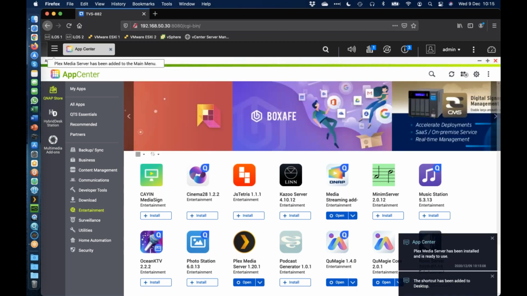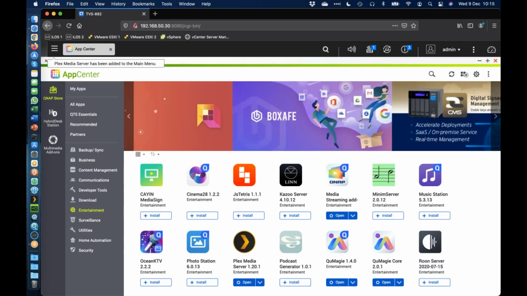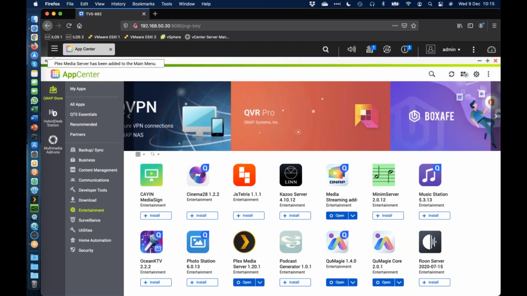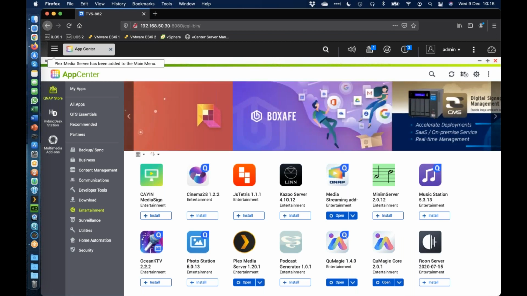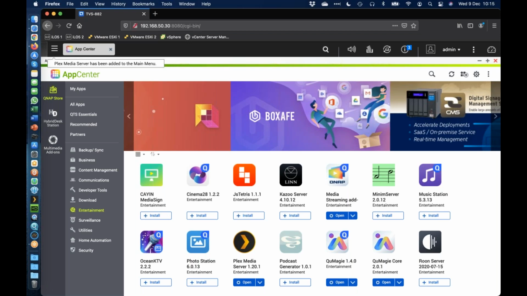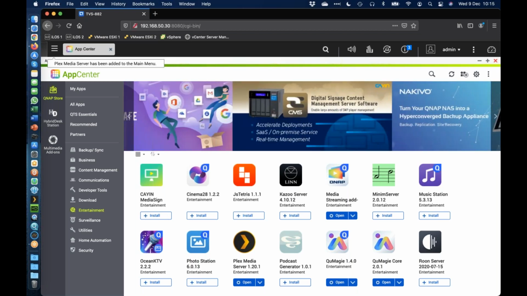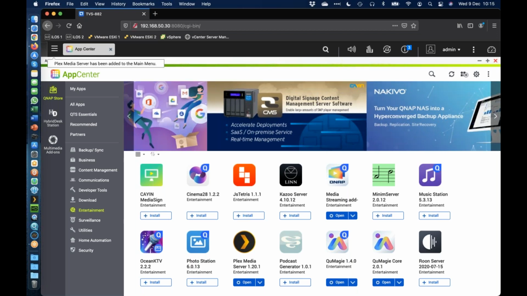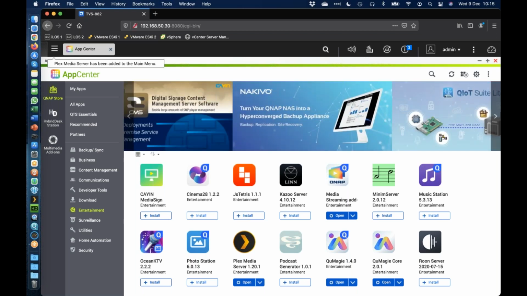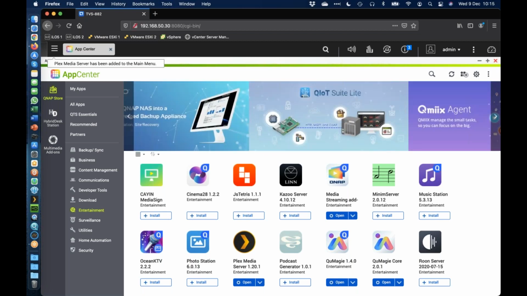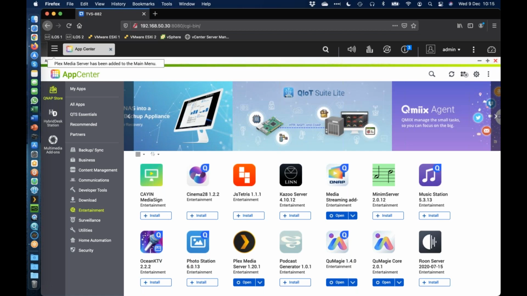If you want to see every picture of somebody next to a tree, you can create a new smart album. It doesn't duplicate the images, the storage is the same, it's just created you a new smart album based off different criteria. So it's very cool for doing that, and you can add lots and lots of criteria for each album. So you could say, I want every picture with a face in it next to a tree in a certain date range if you wanted to. So it's quite powerful for creating custom albums.